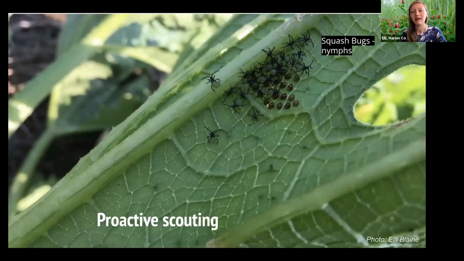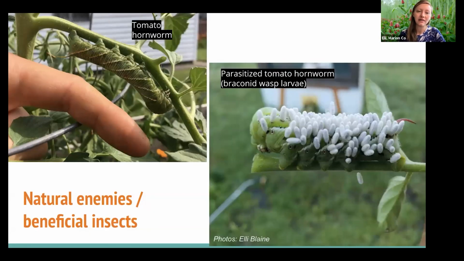as much as possible, I think we can, as farmers, be really proactive in our scouting, and that early stage of pest development is one of the best times for us to get out there and reduce the amount of pest pressure that we have. These are squash bugs, and the best way that I've found to manage them is being proactive and catching them at this stage, being able to squash them before they scatter everywhere and are harder to manage. And then we also have natural enemies.